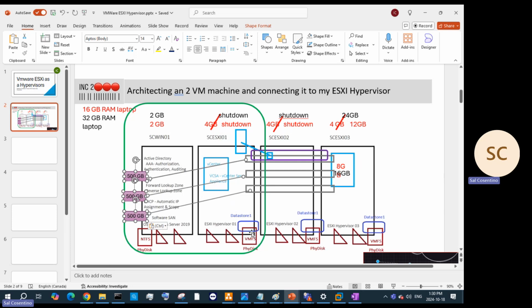And again, our physical disk doesn't run off of NTFS. It's a little different than what you guys are used to seeing. And that'll run off of our VMFS file system, and I'll explain to you what that is as we discuss how to install this hypervisor. Again, it just physically works on a hypervisor. It's just a partition, the VMFS. It's a usable area of the physical disk, and we usually call that a data store. So when the physical disk is formatted with the file system, it's called VMFS, and the partition that's created within or on top of it is called the data store. Okay. So understand how that works.